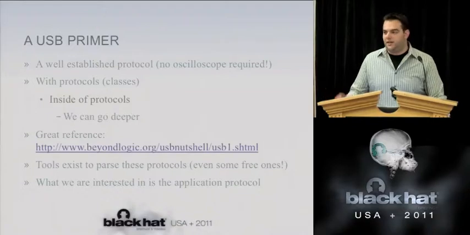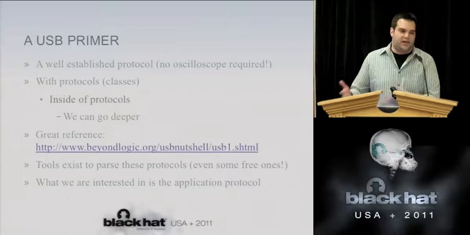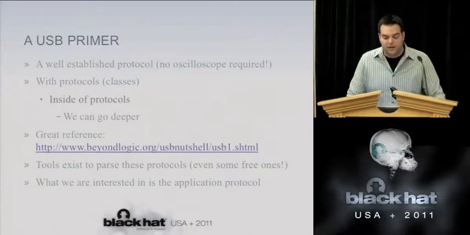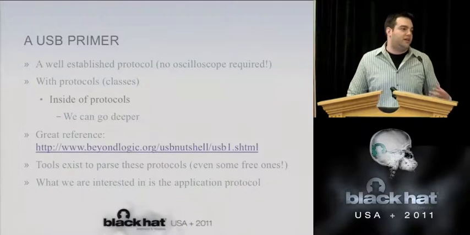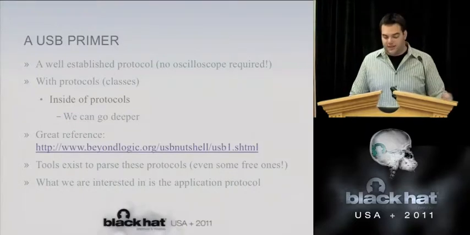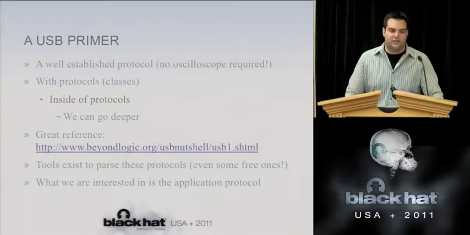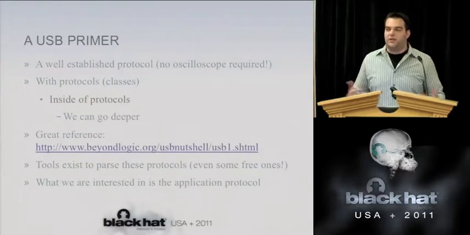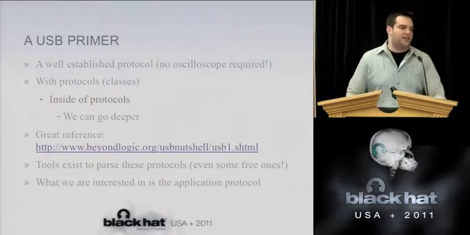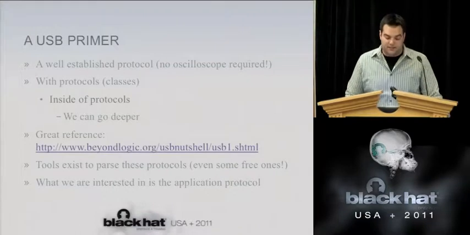Just like in network stacks, you might have TCP on top of IP, and then what we really care about is the HTTP traffic on top of that. Same thing with USB. It has a number of different protocols, and they build upon each other. You have your base protocol, and on top of that, class-level protocols that define, oh, this is a keyboard, so we have a standard way to communicate for that as a HID class. There are different classes built on top of that, and then on top of that you have your application layer protocol. It's what the device is actually sending its data across, in a specific format that it understands to execute its functionality.